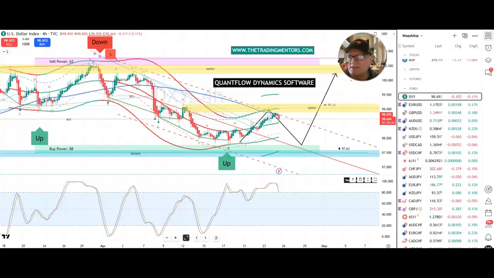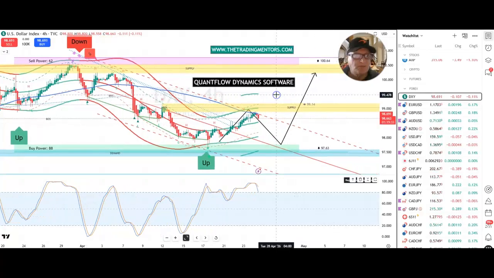Now what that means in terms of the euro dollar, the pound dollar, etc., there are no trades to be had. If you are scalping, there's a possibility, but if you're looking for a position, then it's going to be very low in volumes and very low quality. We were looking for high quality trades to make a lot of money.